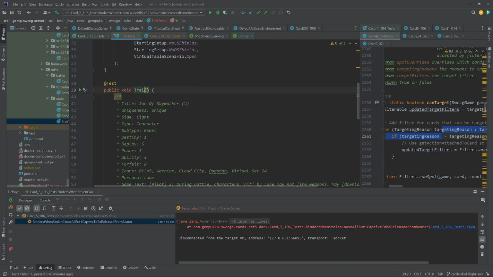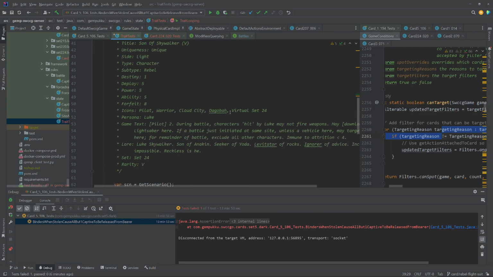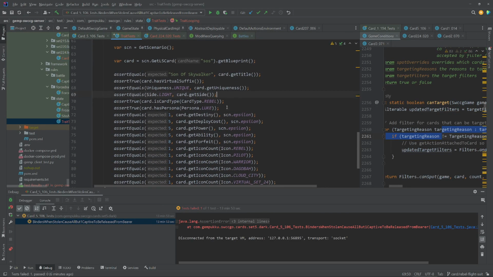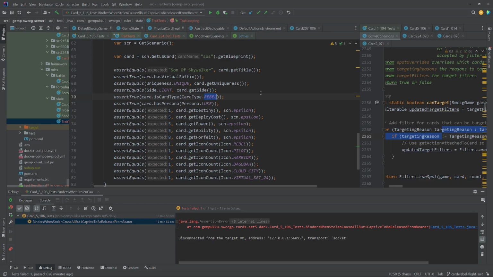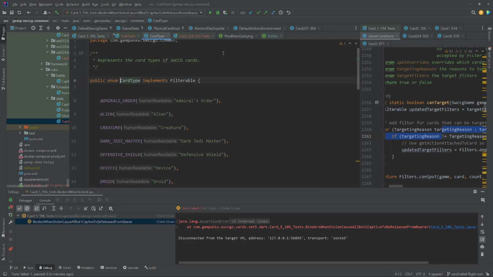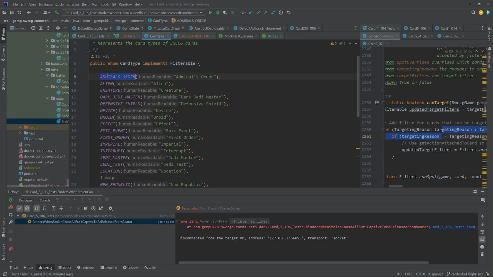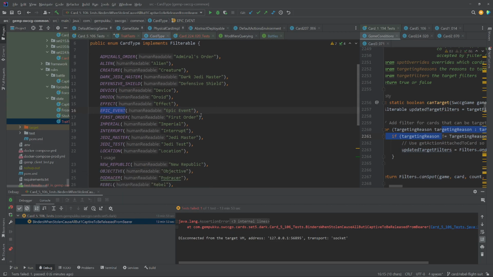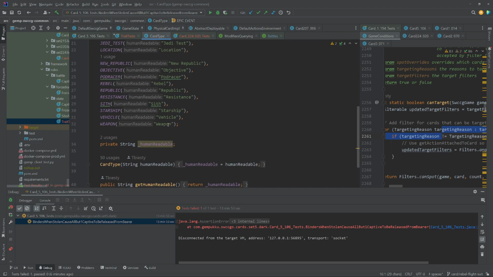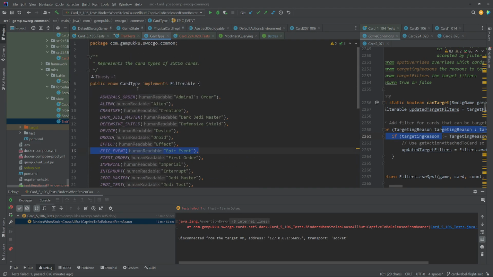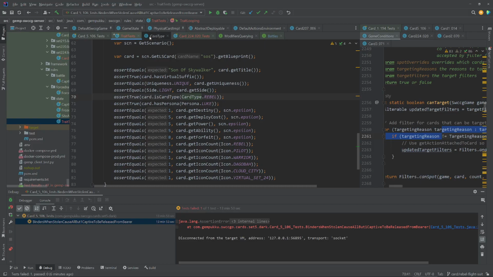Okay, so let's do some trait looping. I don't know what else to call this, so I'm just going to call it whatever. So when you have an enum like this, right, let's just hop over to the card type enum, and we can see here that this enum has all the different card types that you might possibly have. And so if you're trying to confirm not only that your card is one type, but that it is not all the other types, then what you can do is loop through enums. There is a way, in fact, to get all the values and turn that into a loop. Yeah, they have a native iterator or something. So yeah, something like that.